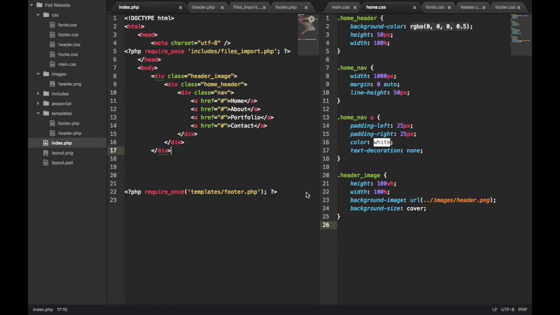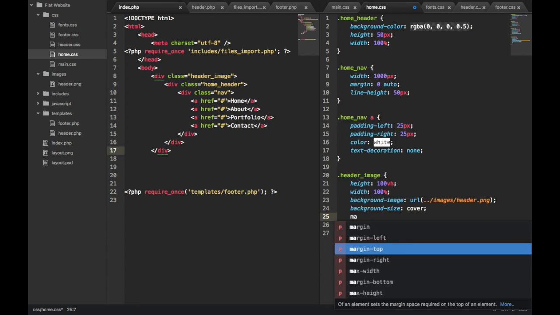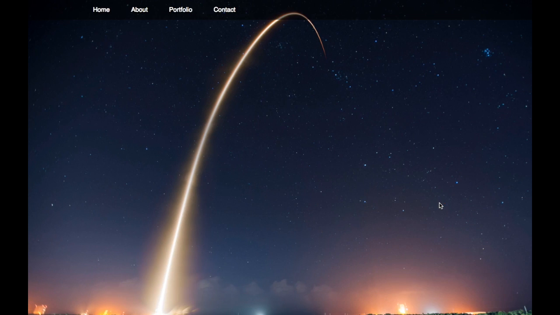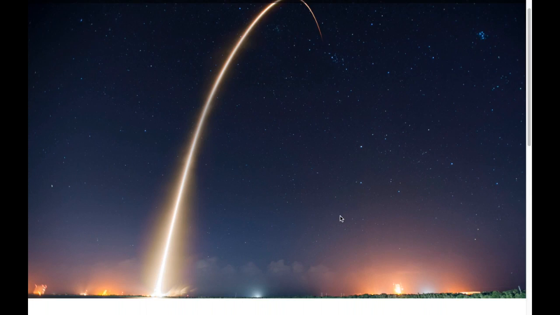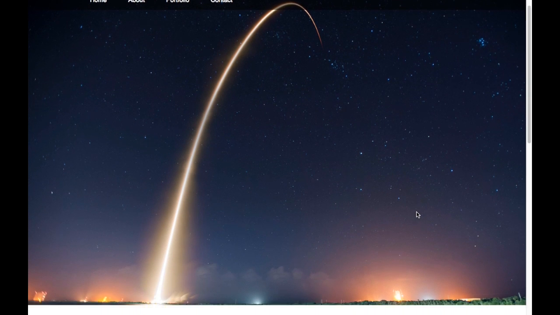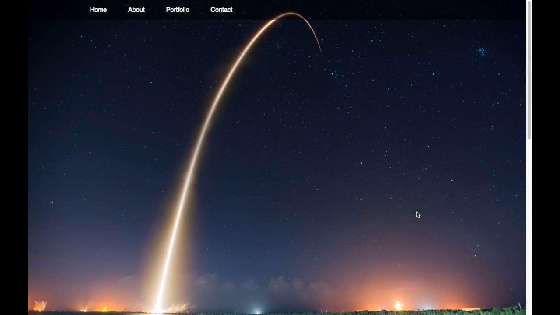So then, if I put margin bottom, and let's make it 1000 pixels, just so that we can see that, no matter what, it will be 100% of our page, which makes it a really nice effect, because then you're greeted with a huge image.